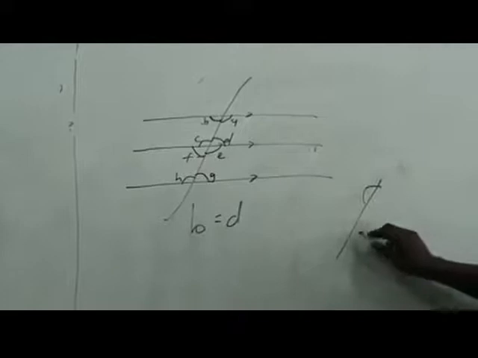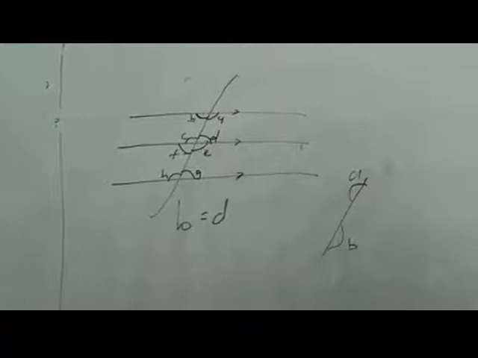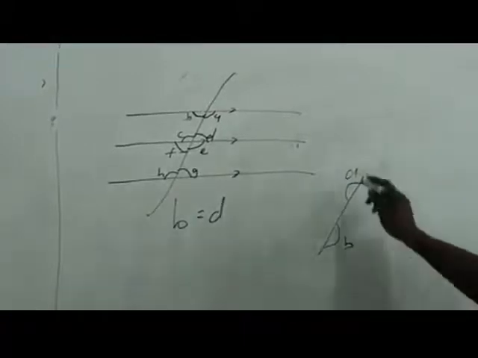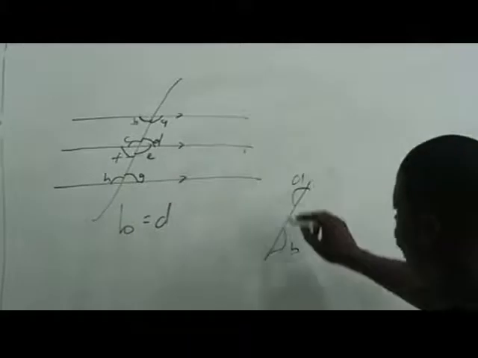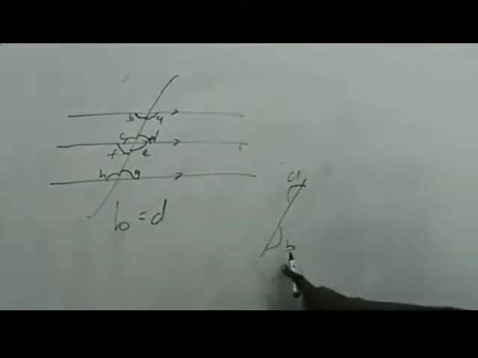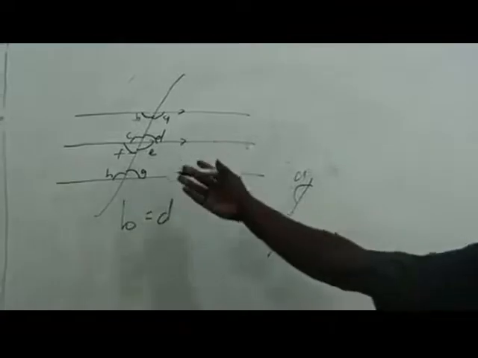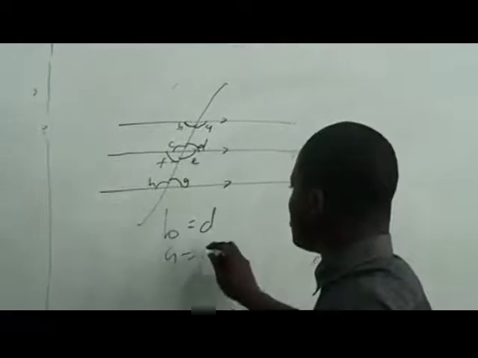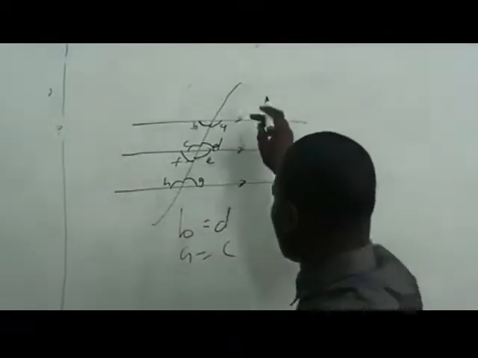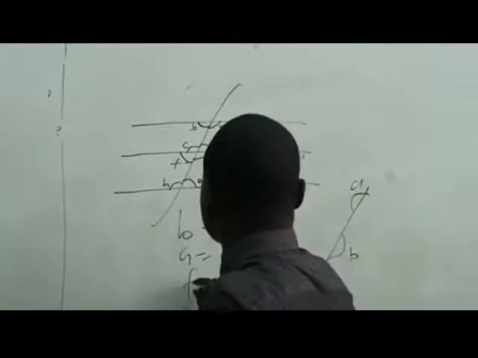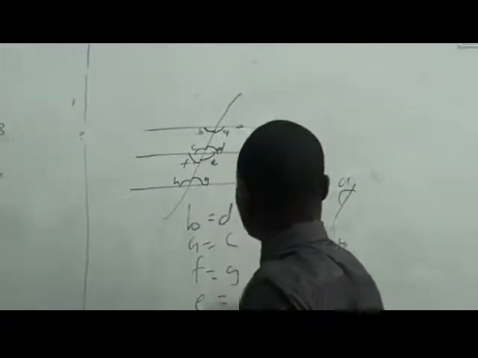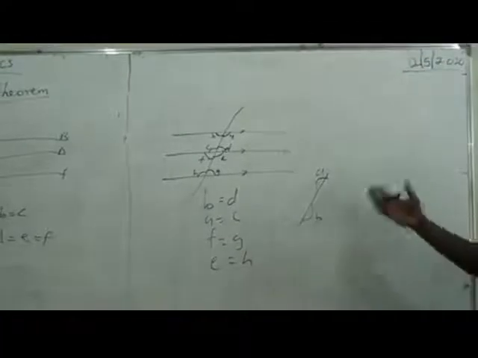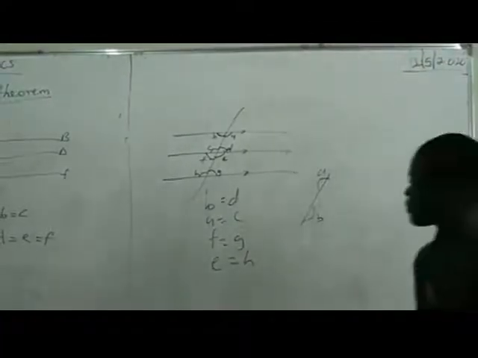If you look at it, it has a line like this, and you have an angle here, and you have an angle here. If here is A and here is B, in as far as alternate angle is concerned, whatever value you have here will also be the value that here will possess. That is what alternate angle is. So with the diagram which you are seeing on the board, you can now see that B is equal to D and A is equal to C, and F is equal to G while E is equal to H. That is what alternate angles are.